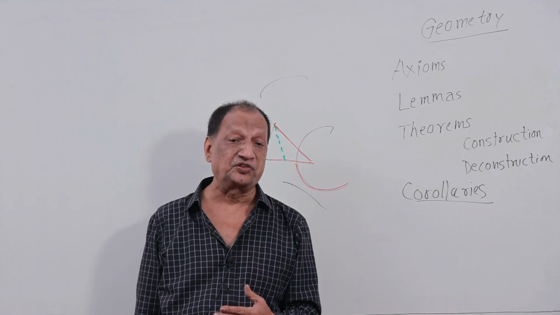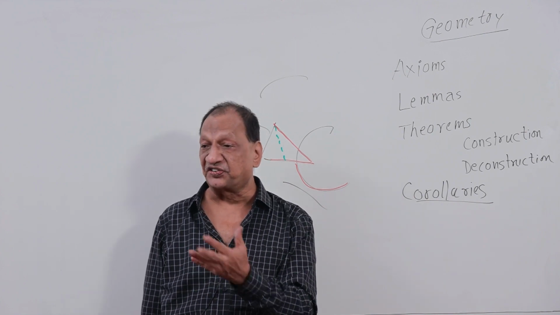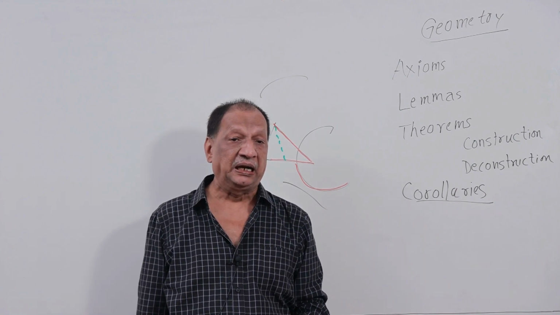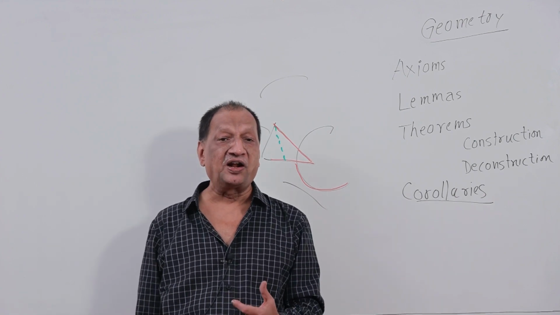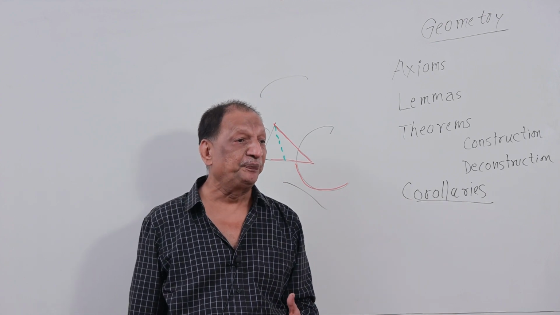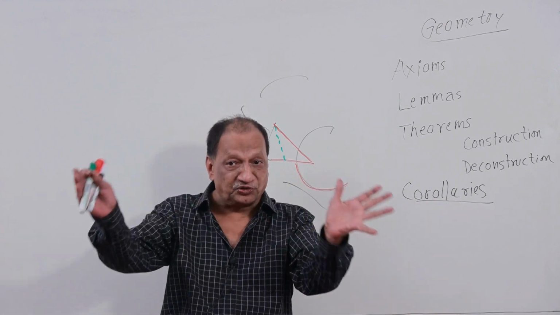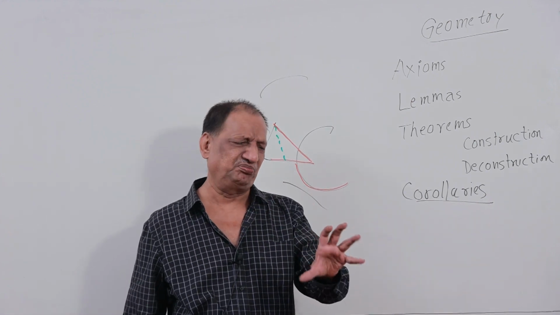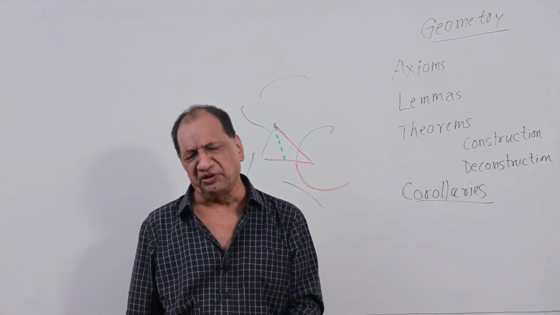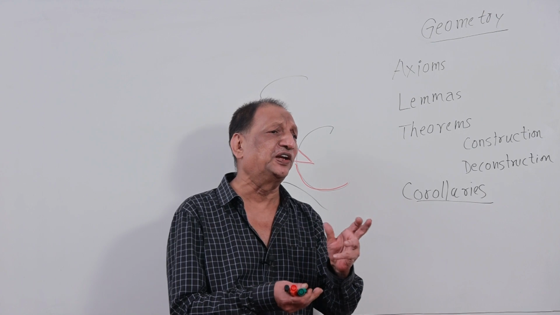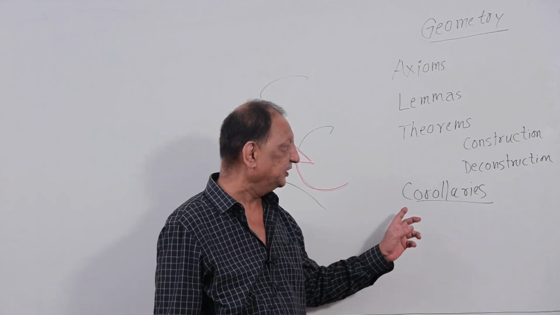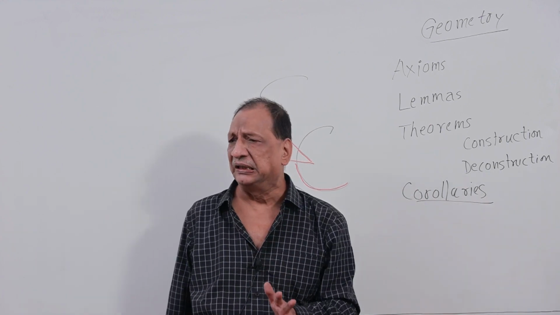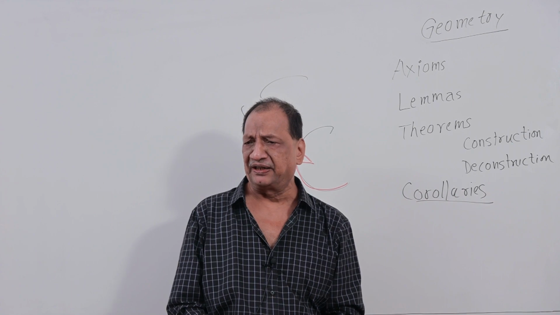Many times you look at beauty itself as part of science. Mathematical research, even though originally it started out of necessity, saying I need to study heavenly bodies or I want to measure the area of a triangle, the actual need for it. But later on, in many parts of geometry you find something beautiful, saying, my goodness, it looks so nice. So research may lead to some beauty also, which may not be useful today, or even tomorrow, doesn't matter, but at least it looks beautiful and nice. So corollaries can give you that kind of beauty also. Theorems themselves give you a lot of beauty to look at and understand, and they're fantastic.